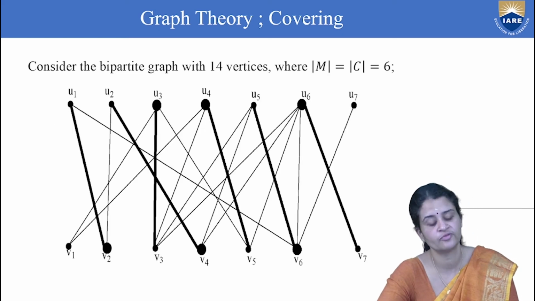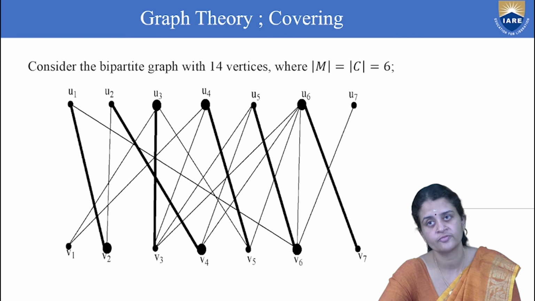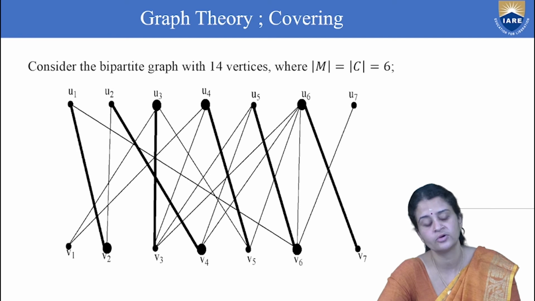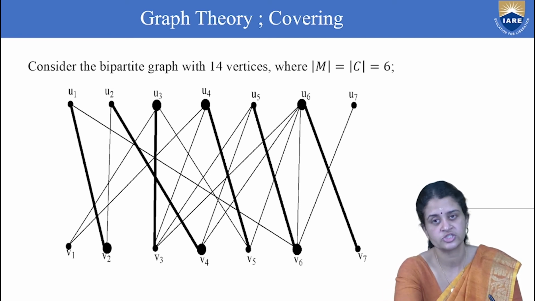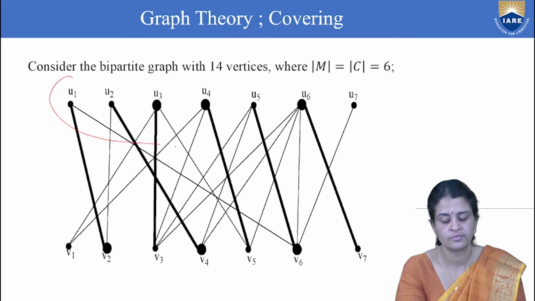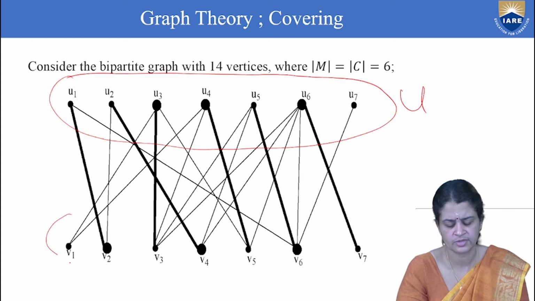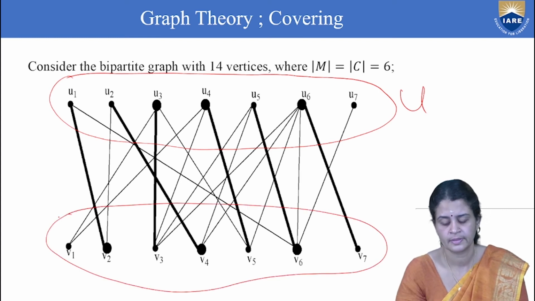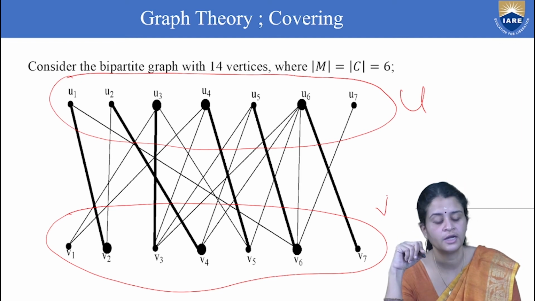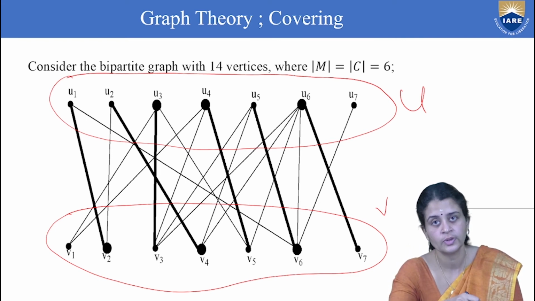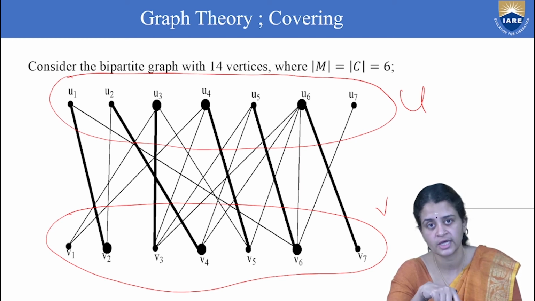Consider this graph given by Koenig. This is a bipartite graph with 14 vertices. Upside there are 7 vertices and down also there are 7 vertices. One partition is named U, and the other partition is named V. Here we have 14 vertices. If we consider this bipartition, U1 is related to V2 and U6 to V6. Similarly, every adjacency is shown like that.